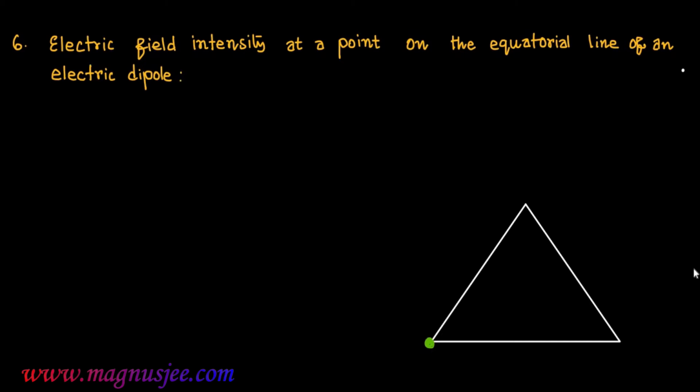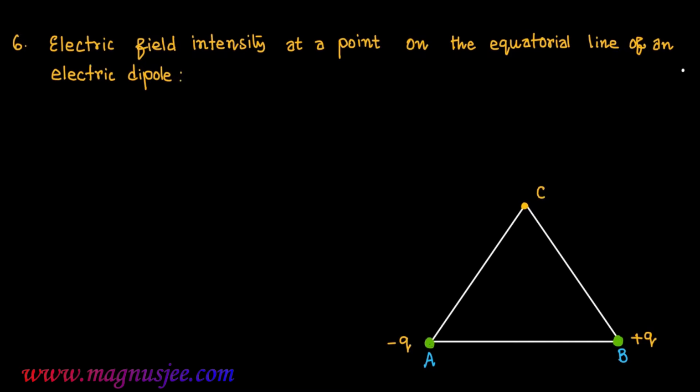In the diagram, we consider two equal and opposite point charges placed at a certain distance. Minus q is the negative point charge, which is placed at the point A, and another equal and opposite charge, plus q, is placed at the point B. Both the charges are point charges. Two equal and opposite point charges, minus q and plus q, are placed at the two points A and B at a distance 2l.